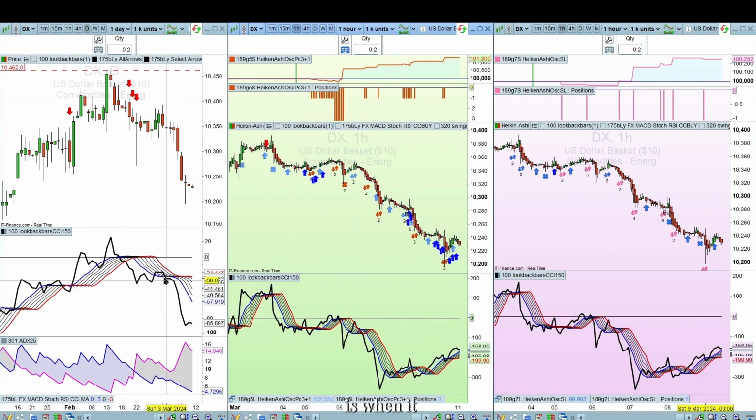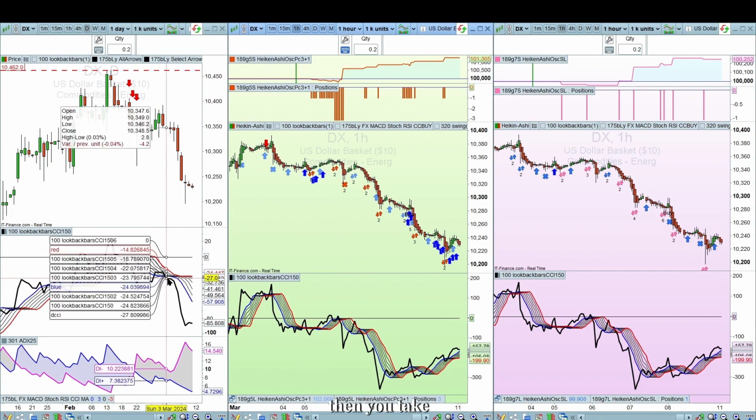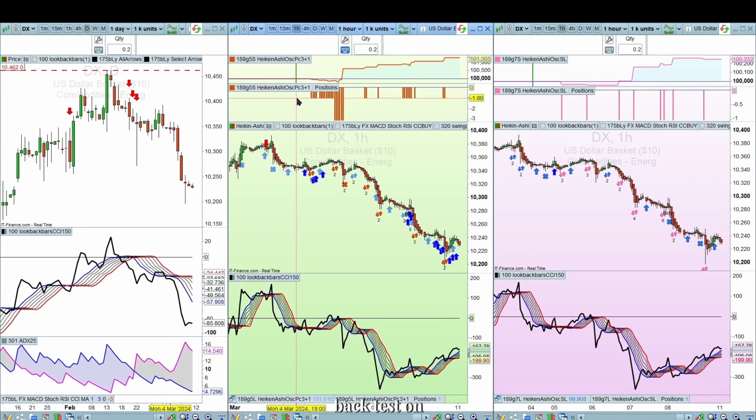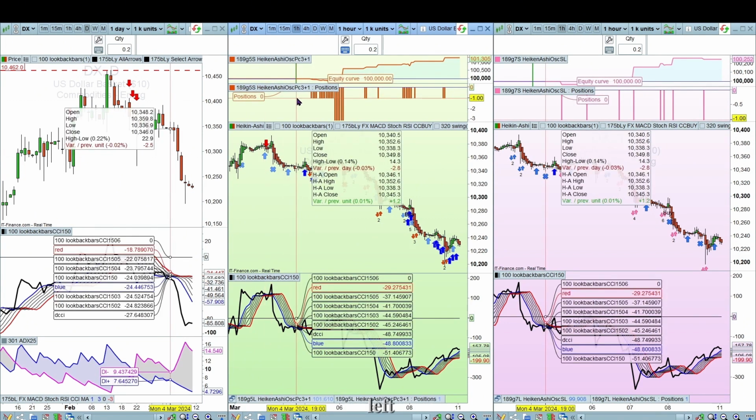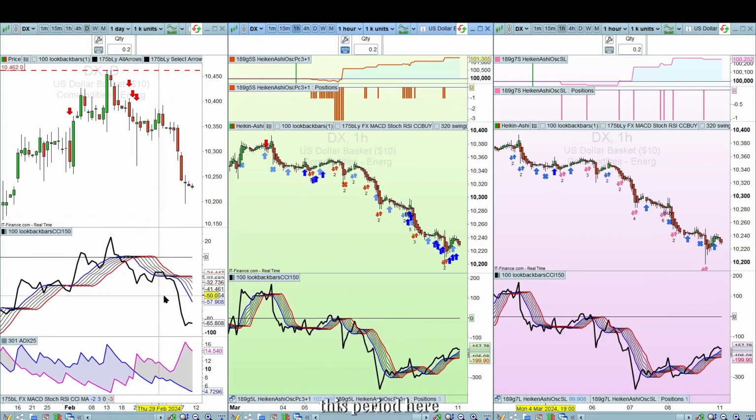The other rule is when the weekly and the daily especially are both below the moving average band like they are here, then you take short trades only. So what I've got here is a back test on the short trades. You can see there on the left, it's actually when this period here is broken below the moving averages, take the short trade, and that is the average down approach. We would have averaged down once during that period, and this is a stop loss approach. The average down approach generated 1,305, and the stop loss approach generated 252.